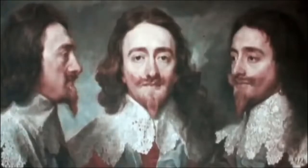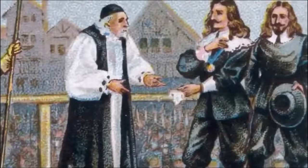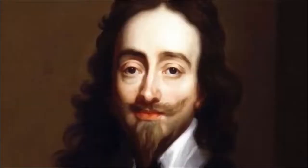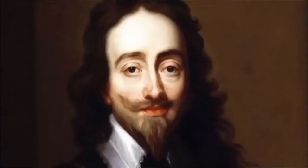Charles appointed Anthony van Dyck as his court painter in 1632 because he realised that Van Dyck had the skills and sophistication to be able to strengthen Charles I's public image and to promote his royal authority. Charles I's reign would come to a bloody end with defeat to parliamentary forces in the English Civil War and his public beheading. But in 1633, the increasingly unpopular king wanted to persuade his subjects of his divine right to rule. Realizing the power of his image, he commissioned Van Dyck to paint one of the most striking works in the history of royal portraiture.